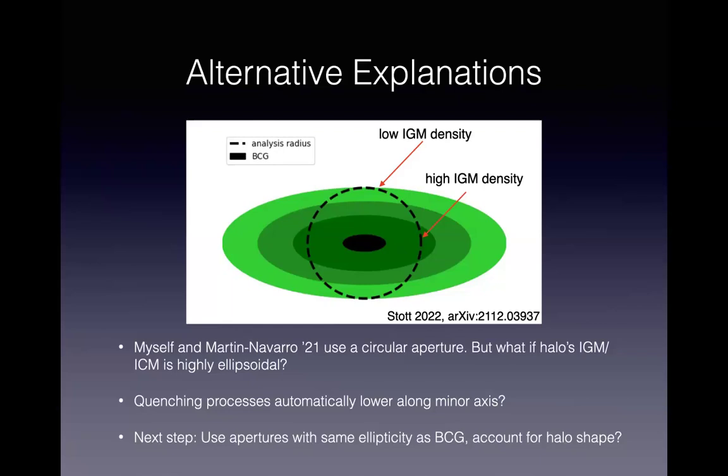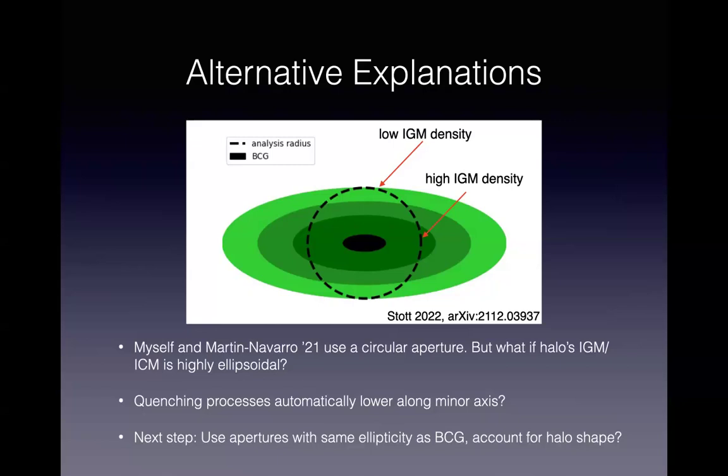If you use a circular aperture, then you will naturally get some sort of sinusoidal signal here, because you've got lower density here than here. So you will get a sinusoidal signal, whether or not there is a real one, based on clusters with extreme shapes like this. Now, clusters are generally spherical, and the CLASH ones are spherical, but it's something to bear in mind, that this might automatically make you look like you have this signal.